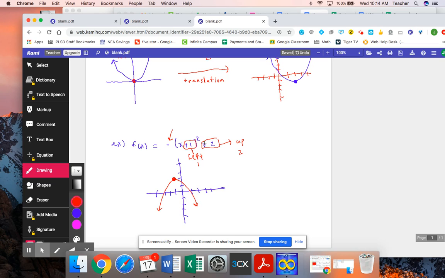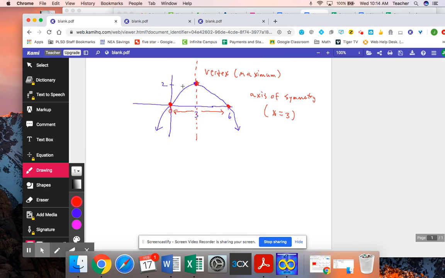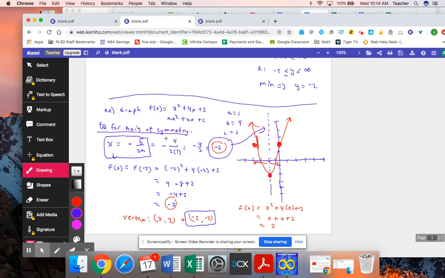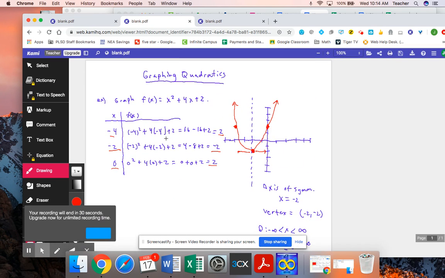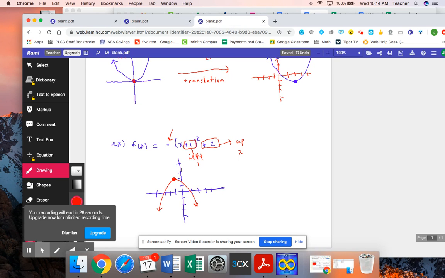Just a sketch. If we want to know the exact values, we can just plug in different values of x to find out what they are, just like we did in the very beginning. If I wanted to know the specific values, I can always just plug in values of x. That never changes. Even when it looks in this format, I can plug in values of x. I bet you if I plugged in a 1 here, I would get a 2 out.